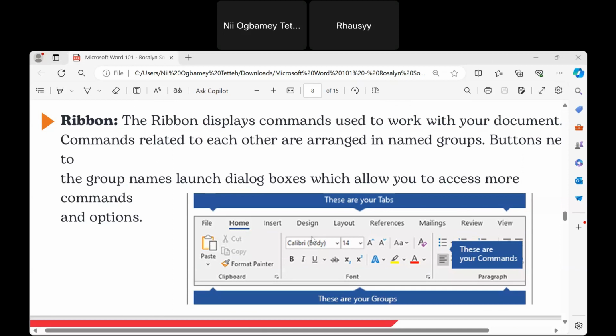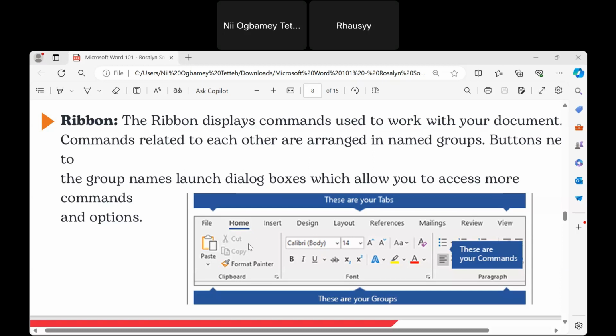Now, if we come to the Home tab, we have the clipboard. In the clipboard, we have the shortcuts we always use. But if we want to follow the principles of Microsoft Word documents, you would have to use what is in your clipboard. A few I will mention are the paste, the cut, and the copy. Now, the format painter, someone will wonder what it is used for.